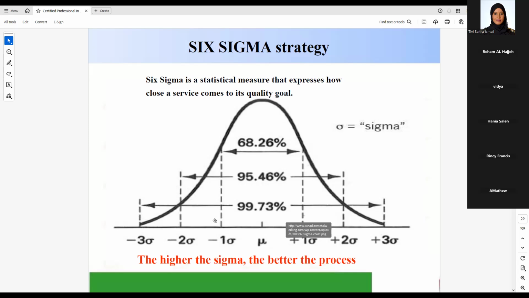Zahra, Six Sigma is only dealing with millions. If you have customers exceeding millions, you can use Six Sigma. Yes, and we'll talk about this in a minute. Sorry, Vidya, you were saying something. Yeah, the standard deviation will be more when it is 1 sigma than 2 or 6. The deviation will be more when it is 1 than 4 or 5.